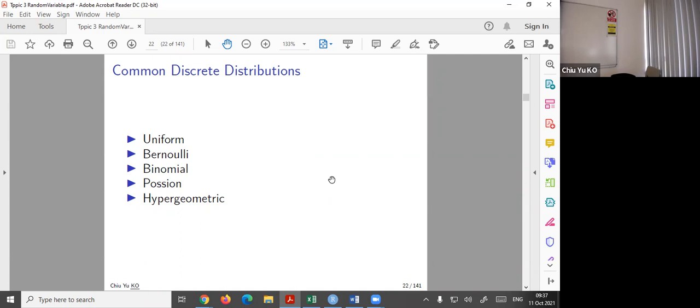Binomial is where you consider n independent trials, and each trial has success or failure, repeating the same thing, right? There are a lot of cases repeating the same thing. Or you assume they're independent, so that's fine. But if you don't like the independence assumption, then you may want to look at hypergeometric. This is something that you will be doing.